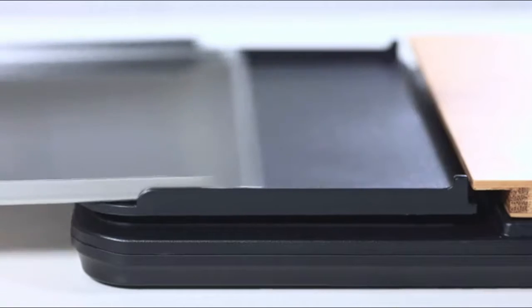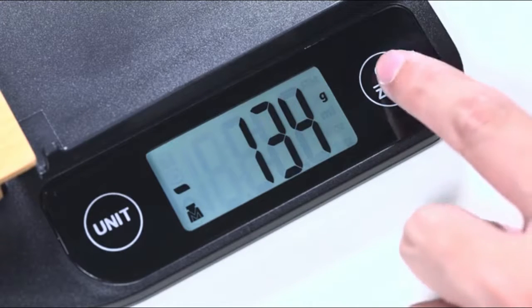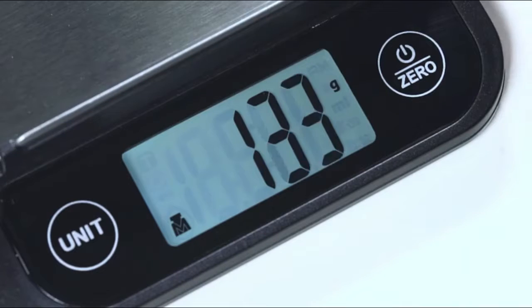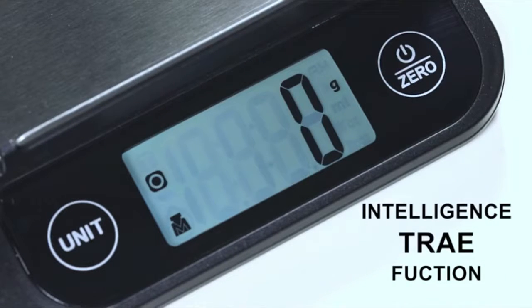The helpful Auto Zero setting offers incredible precision. The scale quickly switches back to zero when weighing multiple ingredients in a single session. The tare function easily nets the weight of contents by subtracting the container weight.